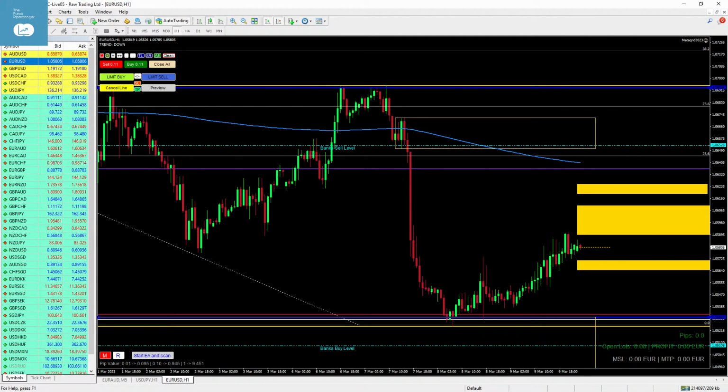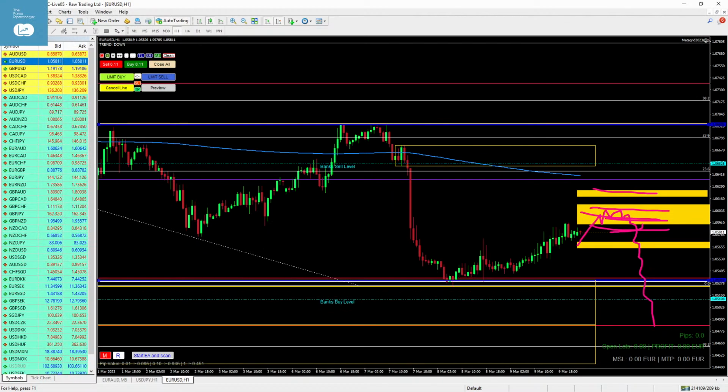Maybe it goes lower. It can happen that we see something like this, that it goes into this massive sell area, where we have really many sellers. After the NFP, if the dollar gets very strong and the euro very weak, then I think it will consume sell orders and could go lower again, maybe even lower than here, and then come to this next demand level. You can see there's another box sitting below this first demand zone, so maybe it comes into this demand zone then. This is the second scenario on this pair.